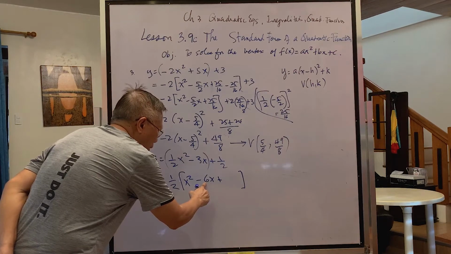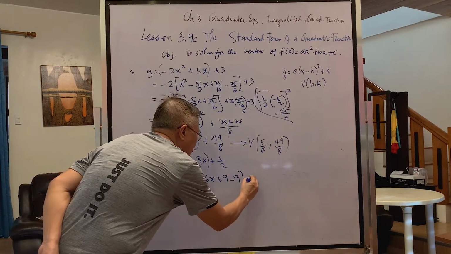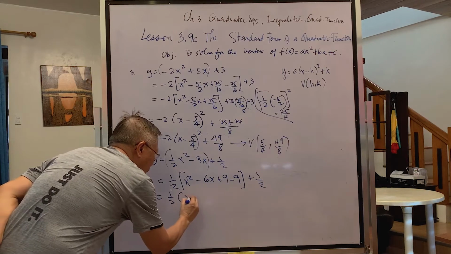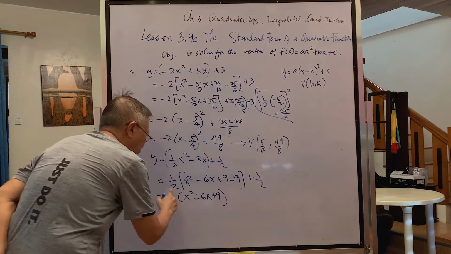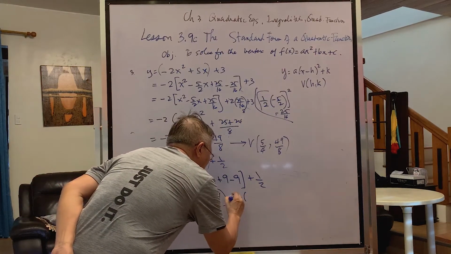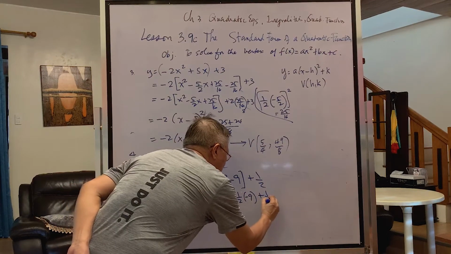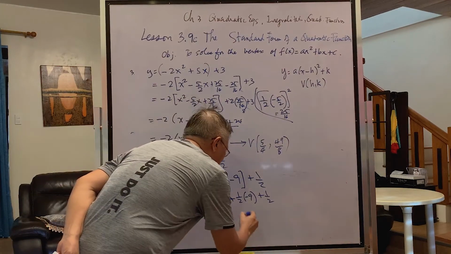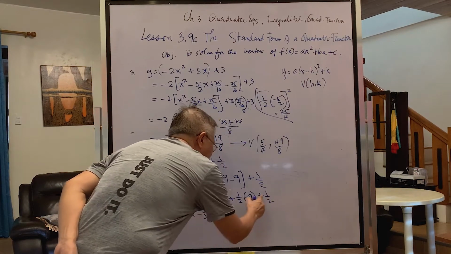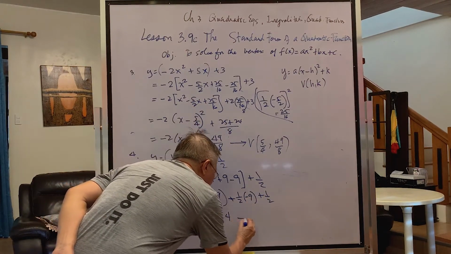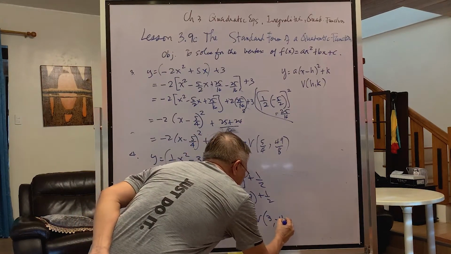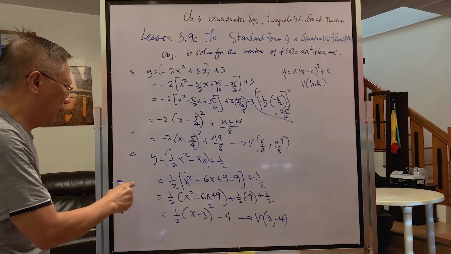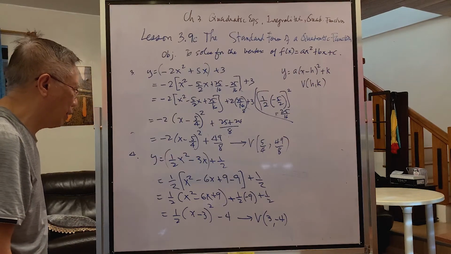And what will be the third term here? That will be half of 6 is 3, square that is 9, minus 9. Okay. Now, I can now distribute this so that I will only have the first 3 terms here. And then, 1/2 times negative 9 plus 1/2. Expressing this as a square binomial, I get this. Okay, so this will be negative 9 over 2 plus 1 is negative 8 over 2, or that's a negative 4. This vertex will therefore be at 3 and negative 4. Okay, 1/2 is negative 9. That's negative 9 over 2 plus 1/2 is negative 8 over 2 or negative 4.